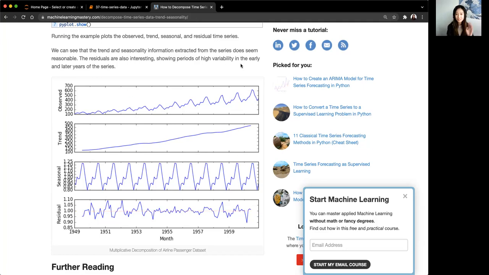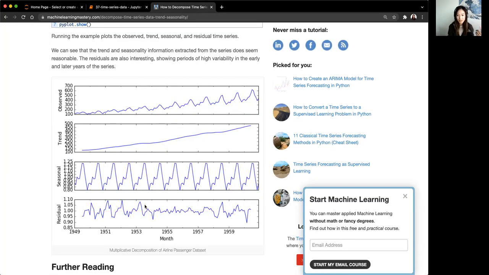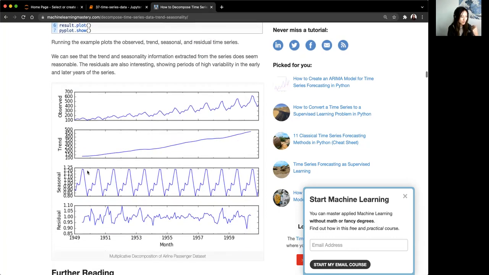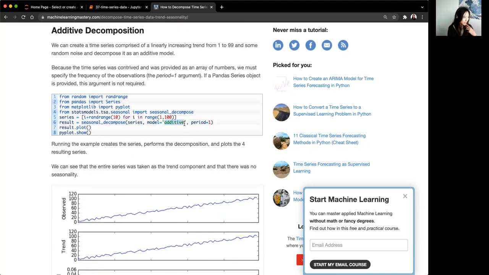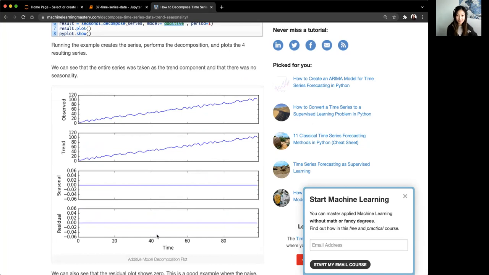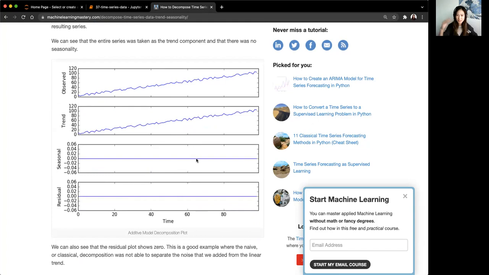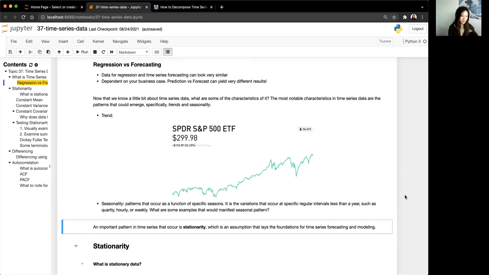So trends, seasonality, things to look out for. You can do it either by just eyeballing it on a line graph like this, or if you want to do it a little bit more mathematically, you can use seasonal decompose. You can either try doing it via multiplicative, or if you change the argument to additive, because sometimes it might be additive, where instead of multiplying the lines together, you just add the lines together, you can do that as well. And just see which one gives you more pronounced seasons or trends. Okay, so trend and seasonality.